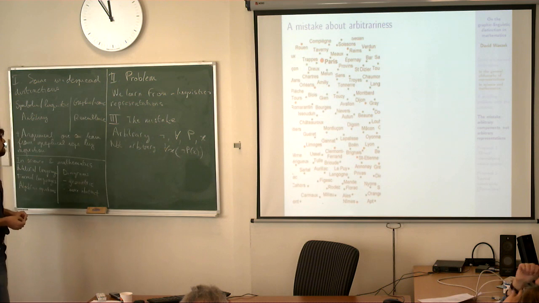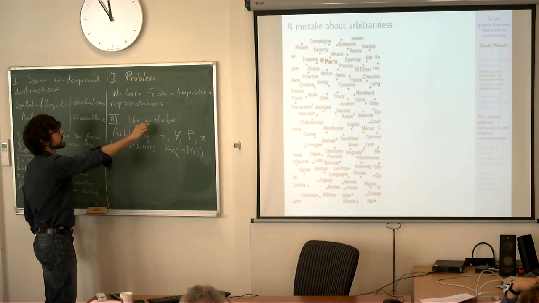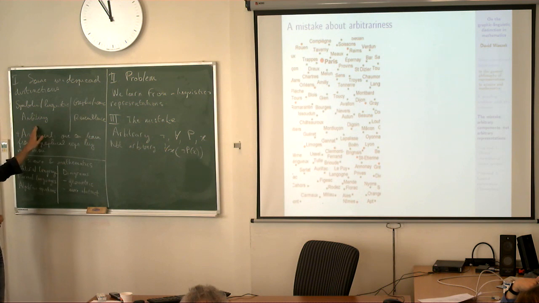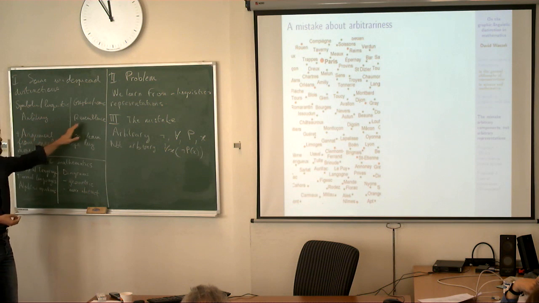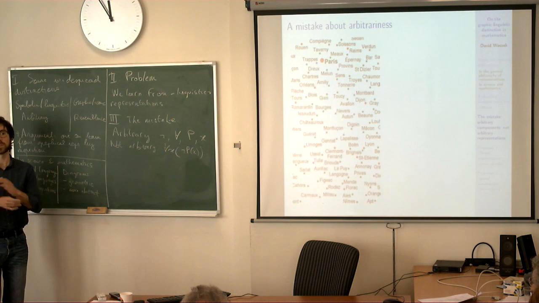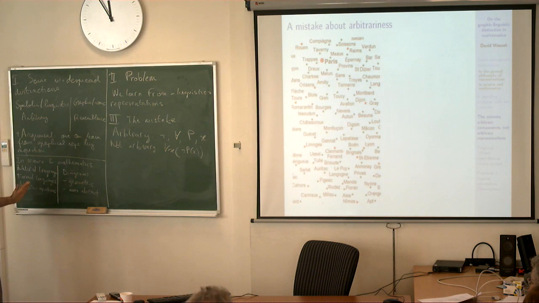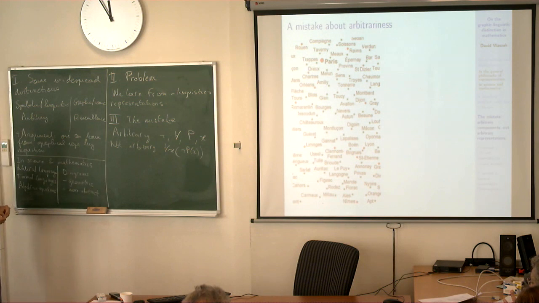So this idea, at least, that there's an important contrast between arbitrary and not arbitrary, or arbitrary and resemblance, can't be right just like this. Actually, no representations that are used in math are arbitrary in this sense, because they're always structured representations, otherwise they wouldn't be helpful at all. So in that case, what can we say? We still feel that there is some difference.